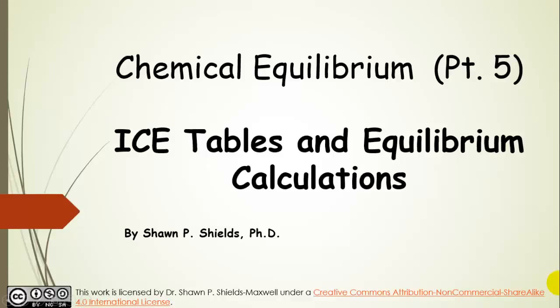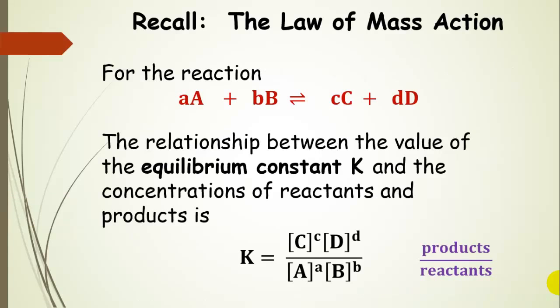Chemical Equilibrium Part 5, Ice Tables and Equilibrium Calculations. Okay, so before we actually get started, let's just remind ourselves of the law of mass action. So we have our generalized reaction and the equilibrium constant expression that is related to the concentrations of products and reactants in this way. So we are going to start using this relationship now.